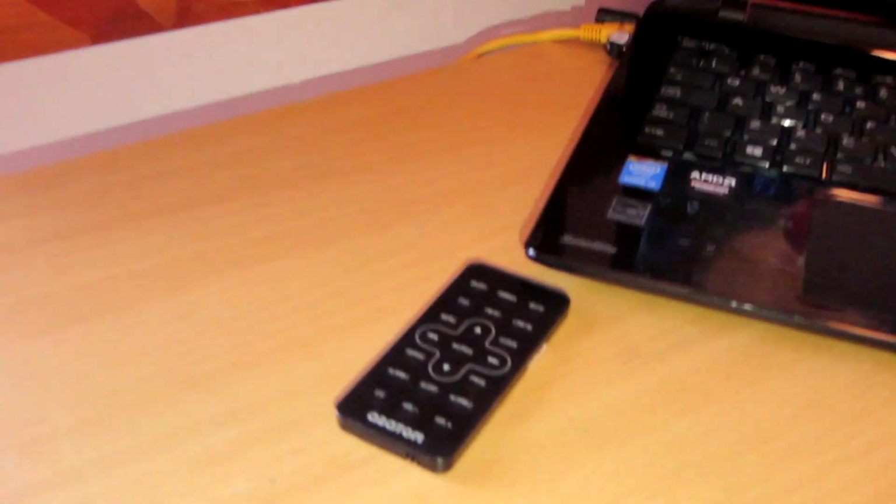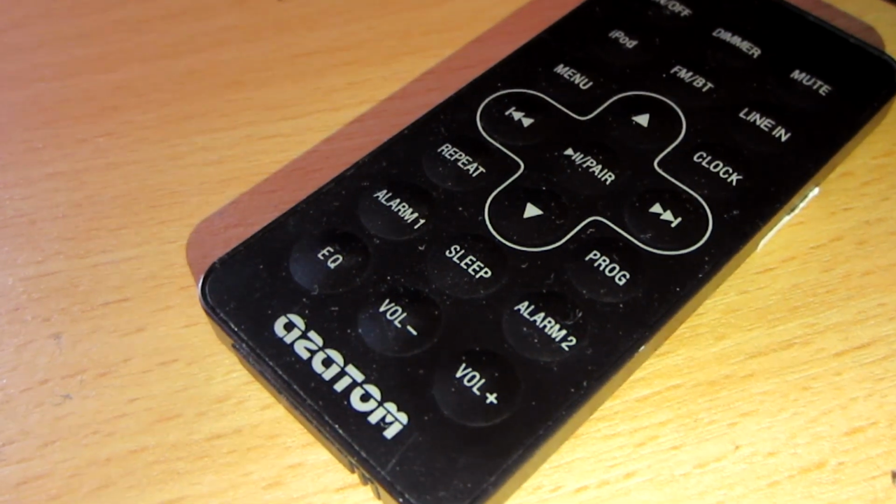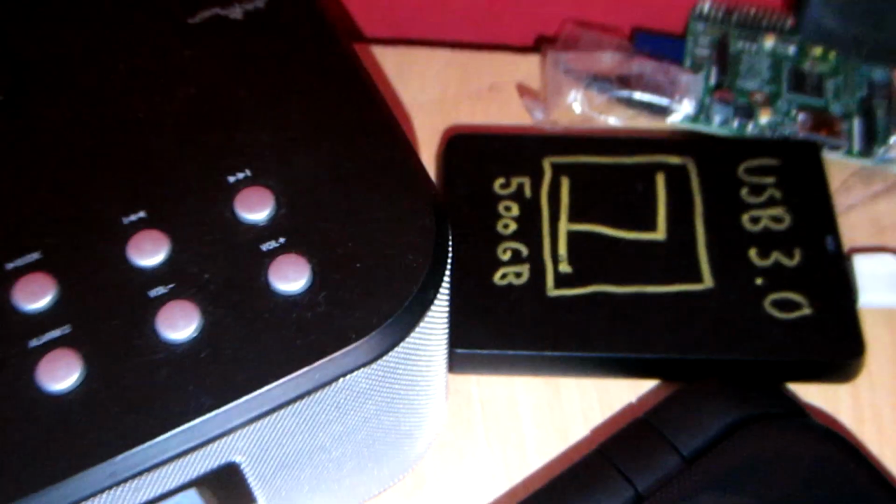Sitting on my left side is my Ausaton Home Hub System speaker remote. The bass is amazing, a 2-port bass system. And behind this monitor, if I just move it away, you have my wireless access point, secondary router, my USB 3.0 500GB external hard drive, and my Raspberry Pi currently connected to my home network, and it's set up to be a NAS drive server.